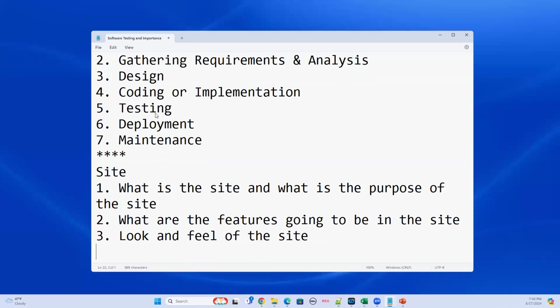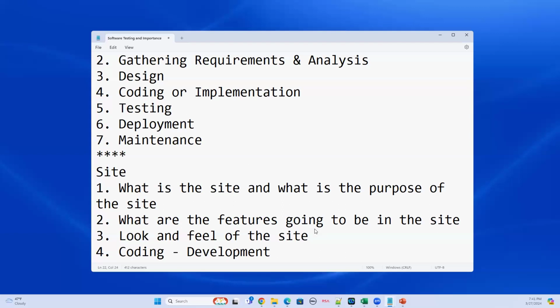Now you discussed all this and decided all these things, the look and feel of the website and all those. After deciding these things, you are going to start. Like this particular feature you need to have, how it is going to be. So now we are going to have the coding. You are going to hire someone, or you yourself are going to start coding or developing it. It is the actual software development that happens here.